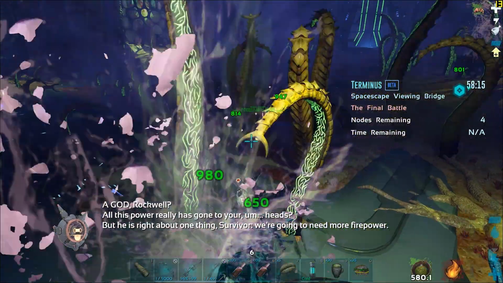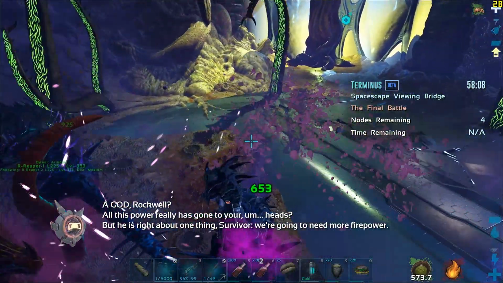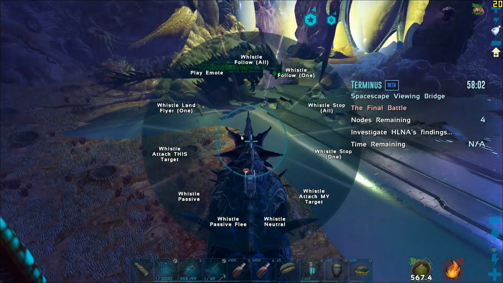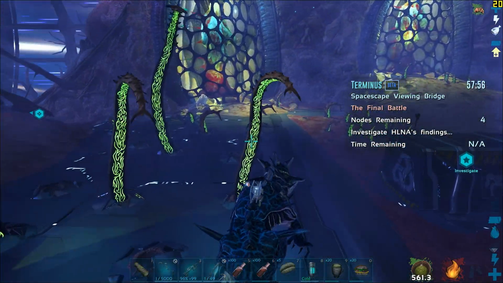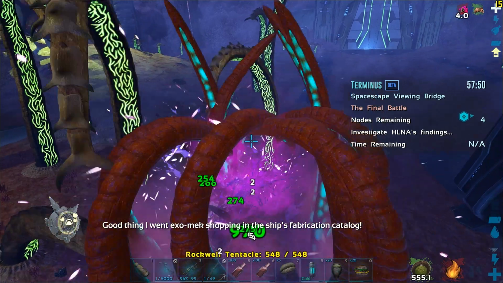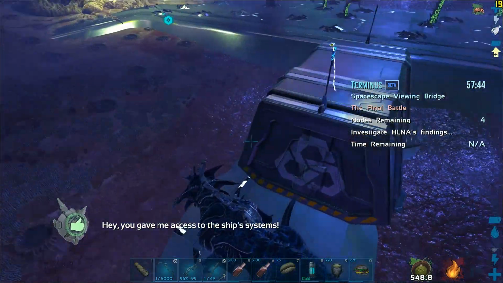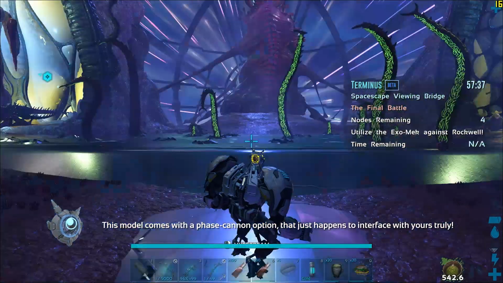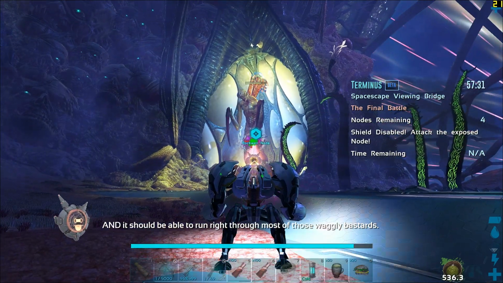A god, Rockwell? All this power really has gone to your heads? But he is right about one thing, Scriber. We're gonna need more firepower. Good thing I went exomech shopping in the ship's fabrication catalog. Hey, you gave me access to the ship's systems. This model comes with a phase cannon option that just happens to interface with yours truly. And it should be able to run right through most of those waggly bastards.